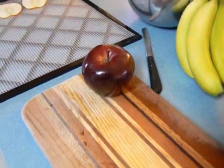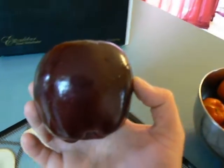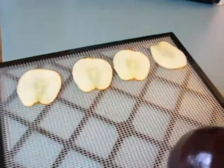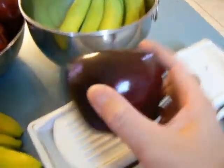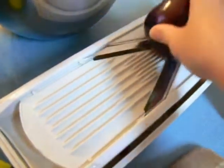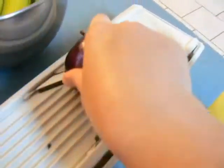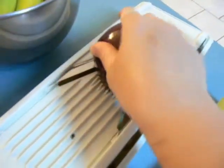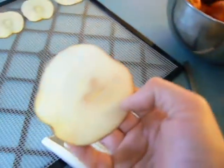Hi, it's Stephanie at eFoodDehydrator.com featuring apple — the world's most perfect fruit, and it truly is. It's great fresh or when dehydrated. My kids like them both ways but I love making dehydrated apple crisps. Always wash your fruit no matter what kind it is. I always tell people don't take off the skins if you don't have to — much of the fruit's nutrients are in the skin, a lot of it's fiber. So always try to leave the skin on if possible, same as with your nectarines and strawberries.